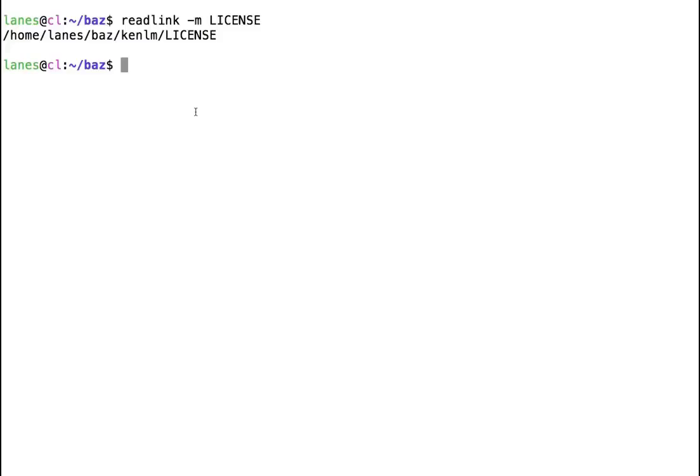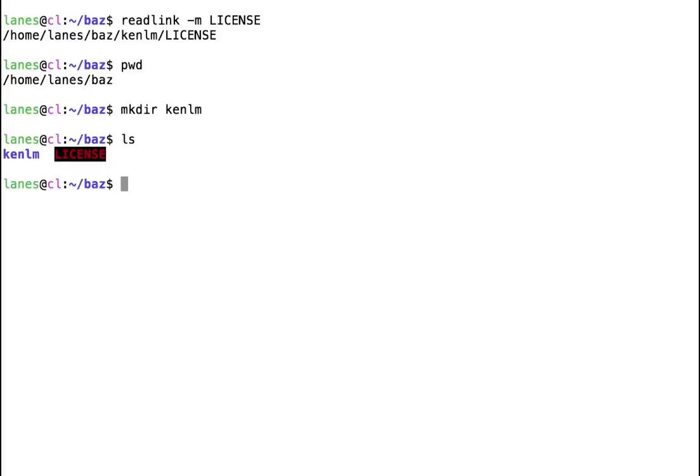To do so, let's create a directory called knlm within the baz directory. Now, let's use the touch command to create an empty file called license within our newly created knlm directory.